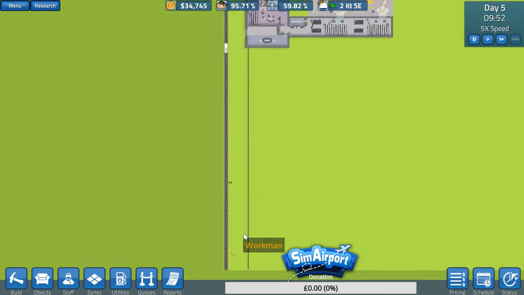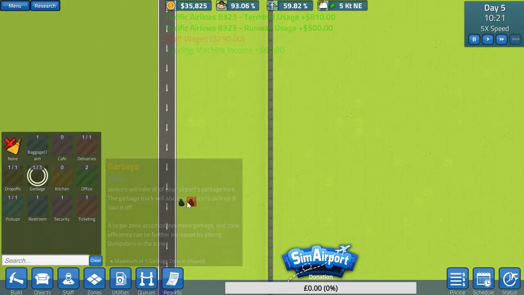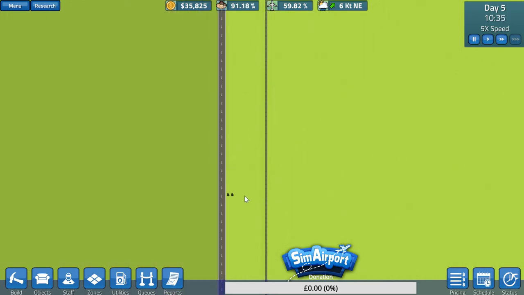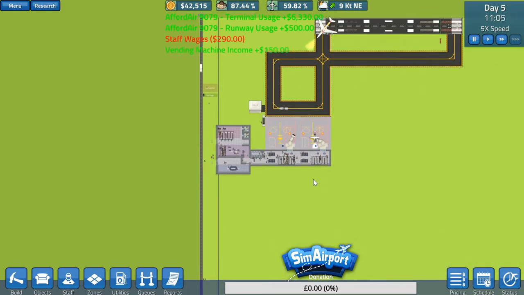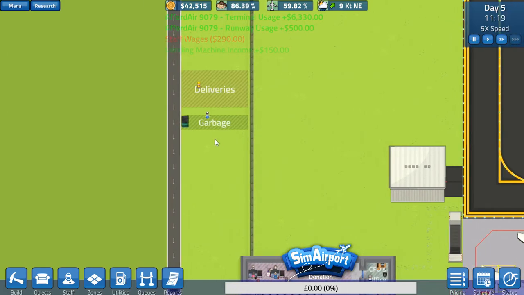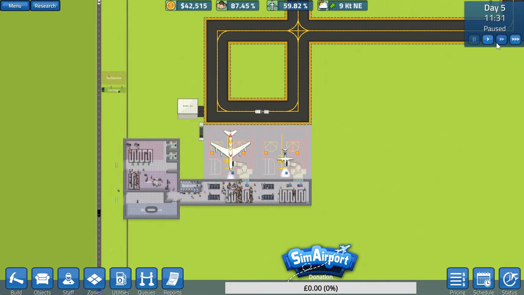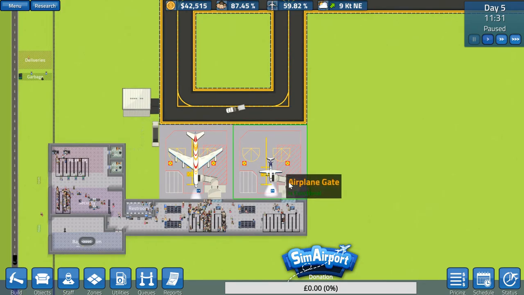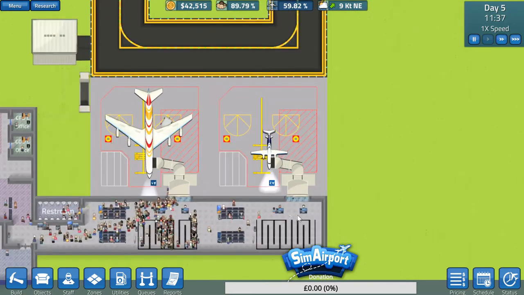So let's have a look to see if my rubbish will. See, I wish I could just go garbage and stick that there. But no, you can't do that. And I don't think I can tell them to actually pick up this trash. So I might have messed up my trash. Okay, so this is the 12:15 one. Here you go. Right, so I need this one to be gone on time. It's got 26 minutes left. 25. Come on, load. You silly people.